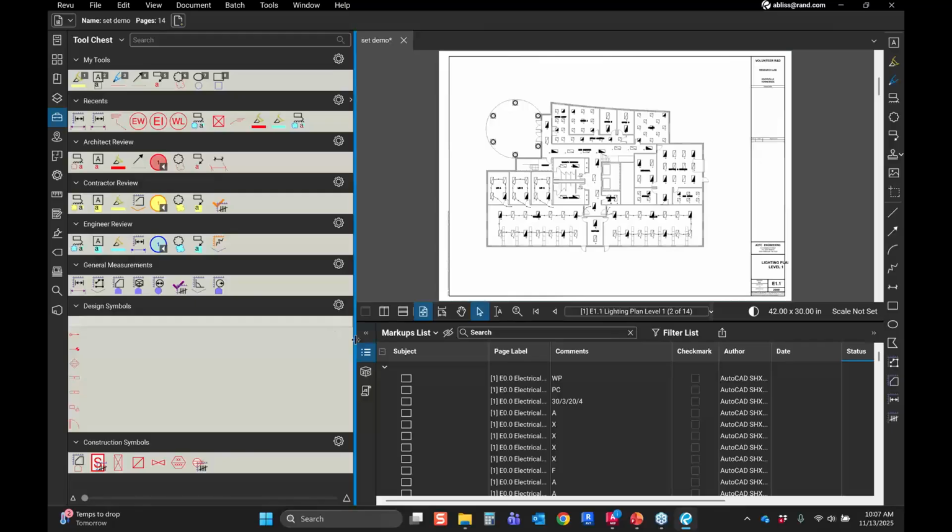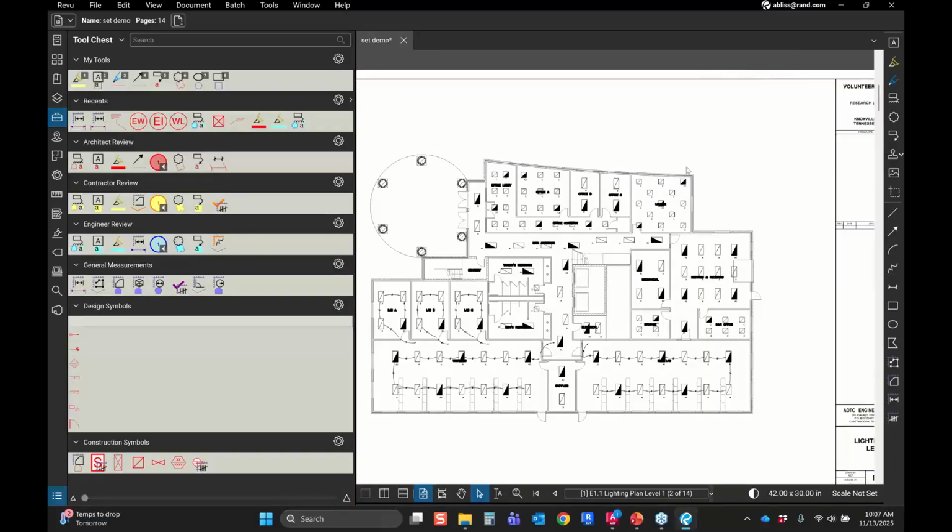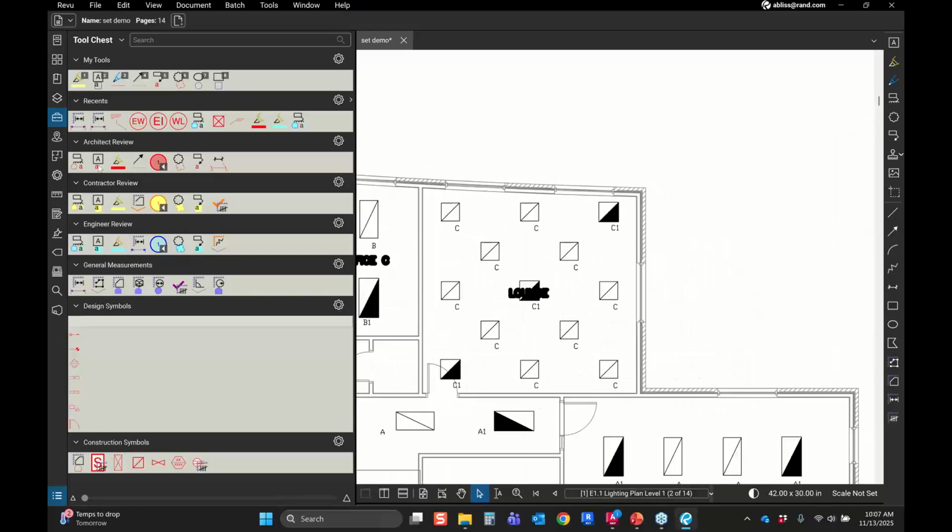All right, here's some of the stuff I wanted to demo. We can have different markups for different disciplines. These can be whatever you want, this is all very customizable. This is just a general color coding for architect, contractor, engineer.